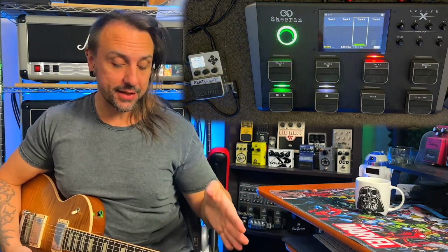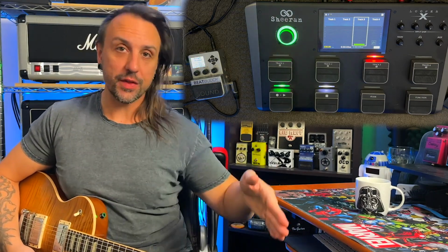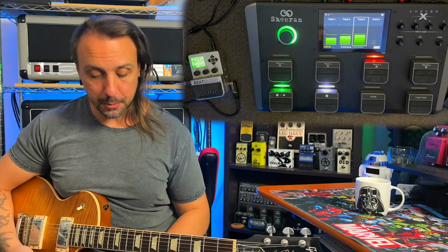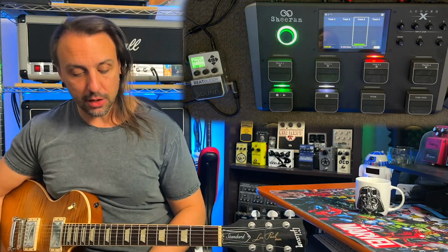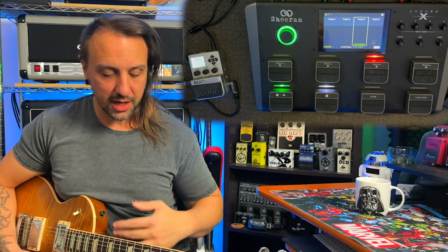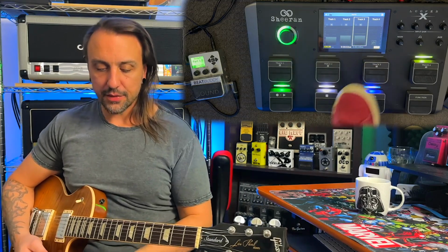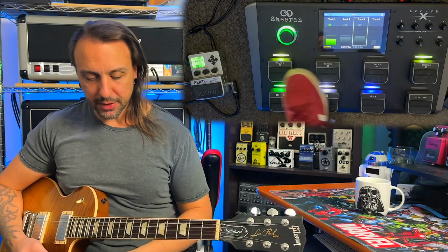One cool thing here is that the looper does wait for the appropriate end of the bar to come in before it starts looping again. So if we press play, stop, if I just come in randomly on 2, 3, 4, nice. So I do like that feature. Of course, you can still mute all the tracks. Let's do that. Everything's muted. Fantastic. Bring them back in.